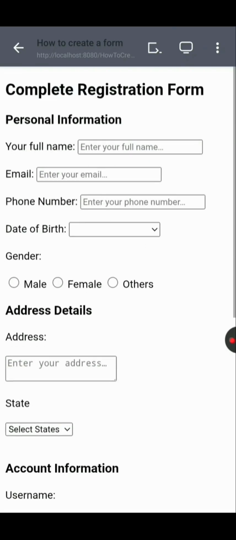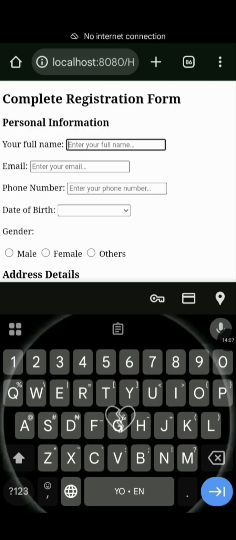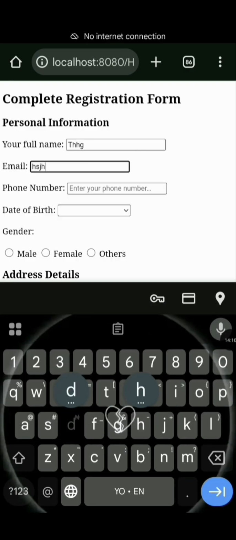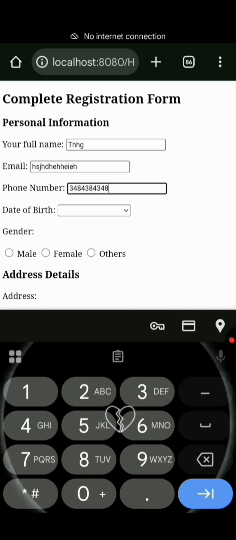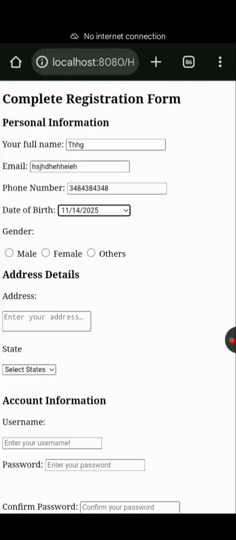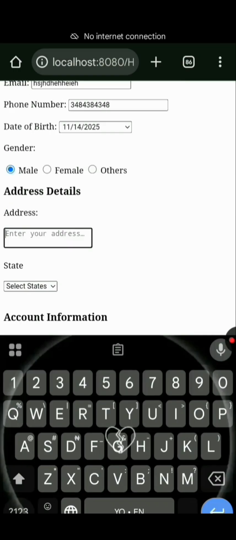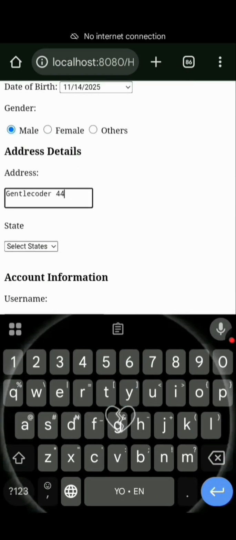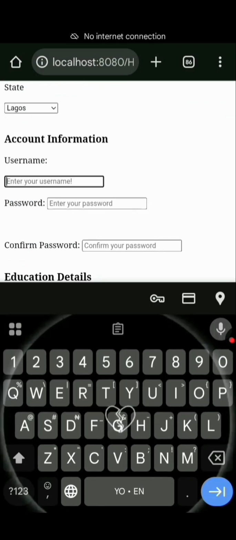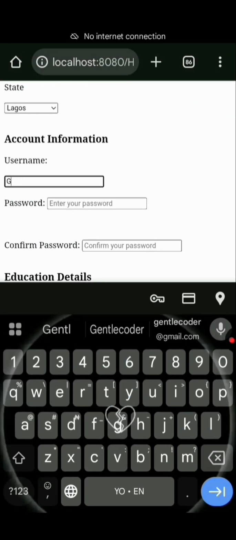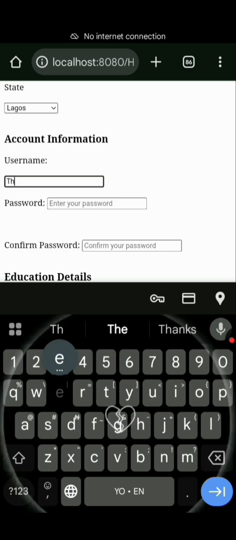So let us try what we created out here. This is the form we created. Let's input our name. I want to put a wrong email there to cross-check if the text box is really for email. So gender, male, address. State, select state, username, Gentoo coder, the password.